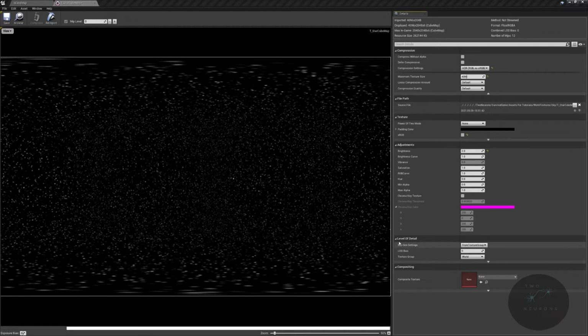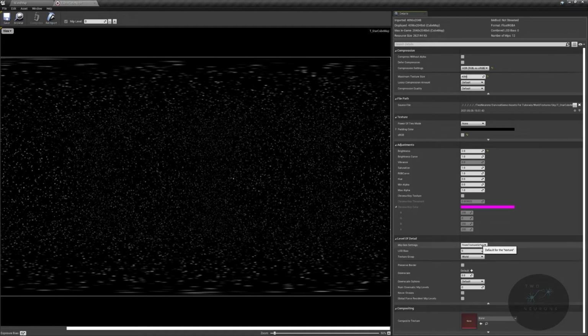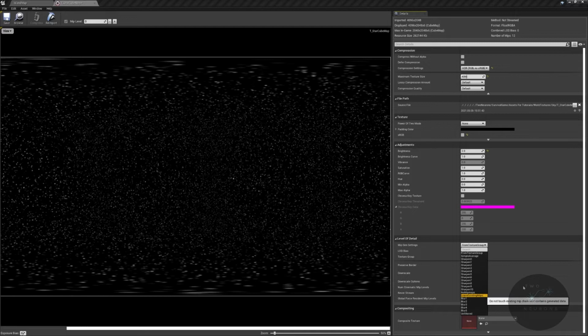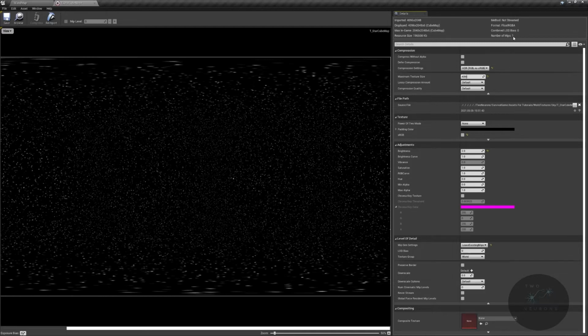So what we're going to do from level of detail is expand this out. We're going to go to texture group, and you have 2 options. You can either set it so there are no MIP maps, or level existing MIPs. I'm going to use level existing MIPs, which will drop my MIP map count to 1 there. I am then going to find the never stream button and just click that. Because we don't want to stream this. It is what it is. It's not going to look so stretched out, don't worry.